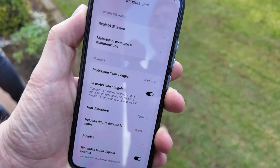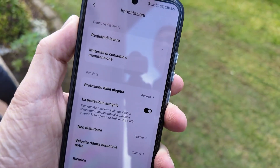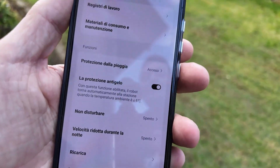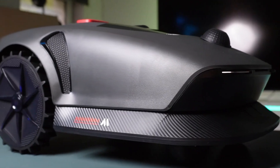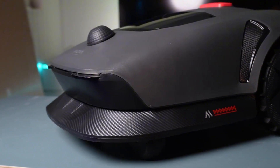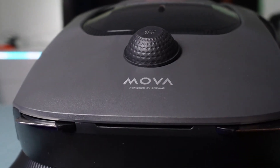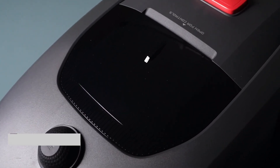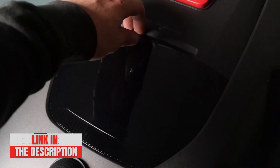The robot operates at a noise level of 59 dB, making its operation largely imperceptible and ideal for noise-sensitive environments. Its ability to climb slopes up to 45%, or about 24 degrees, is impressive. The MOVA 600 is IPX6 certified, ensuring water resistance that allows for easy cleaning with a garden hose. Under the device, an oscillating cutting disc equipped with three blades ensures a clean and even cut, even on uneven terrain. The wheels offer a small turning radius, while the rear wheels with their robust profile ensure optimal grip. Optionally, all-terrain tires are available for more challenging terrains.